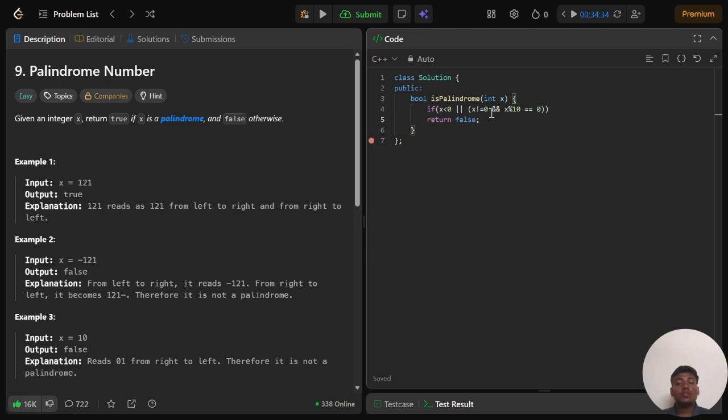Because this will not count as a palindrome number. So we write this base condition first.